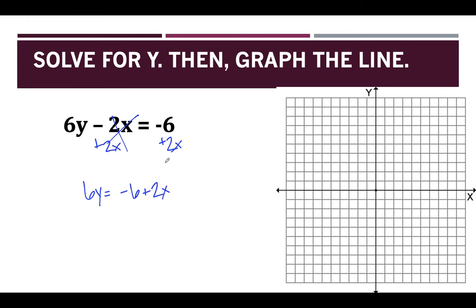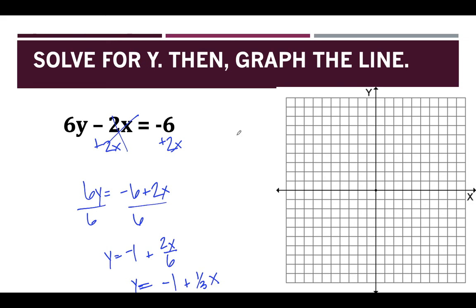So we just bring the 2x to the other side. And now we divide everything by 6. That gives us -1 plus 2x over 6, or 2/6x. Now I'm going to keep this as a fraction. However, I'm going to simplify it to 1/3. Now, when I said in the last slide that it's actually easier to leave it as a fraction than a decimal, that's for graphing purposes.